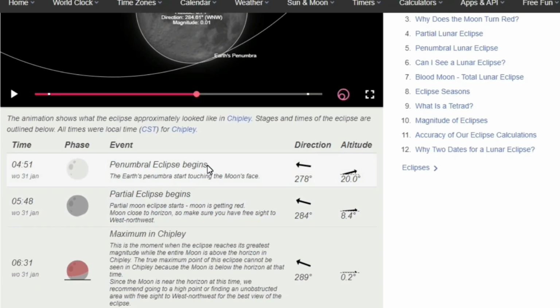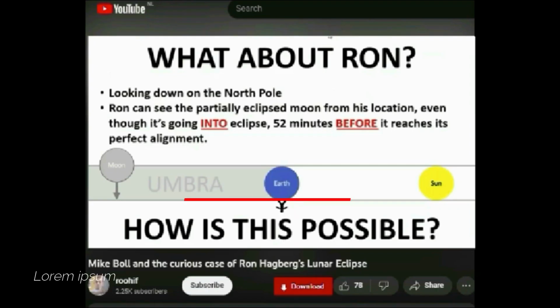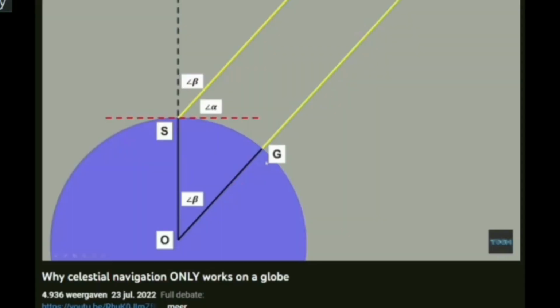Penumbra eclipse begins 4:51, 5 a.m. The moon at an azimuth of 18.19, 18 degrees above the horizon. That would be somewhere around here. And don't say I cannot use that as a horizon, because you all use it as a horizon. So let's say the altitude angle that we observed was 60 degrees.